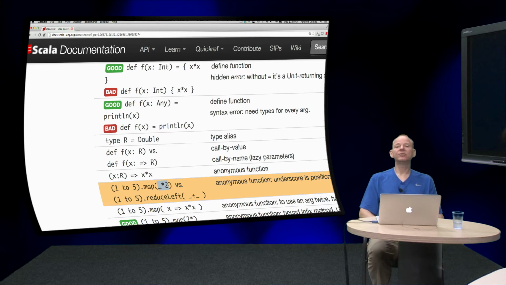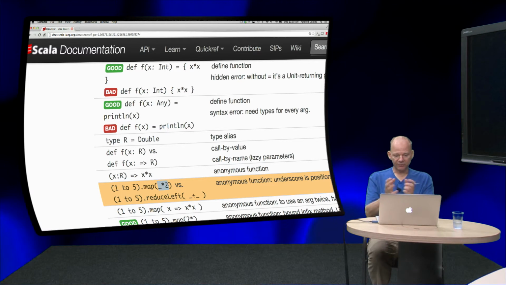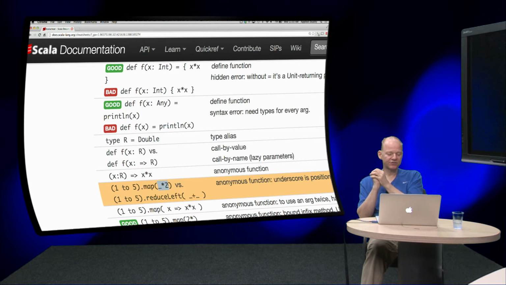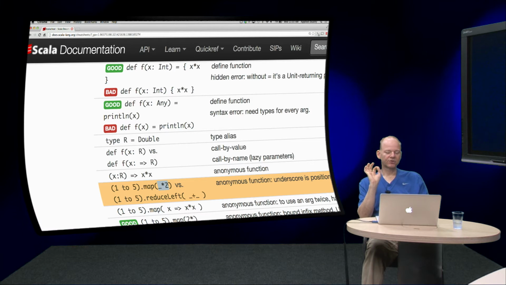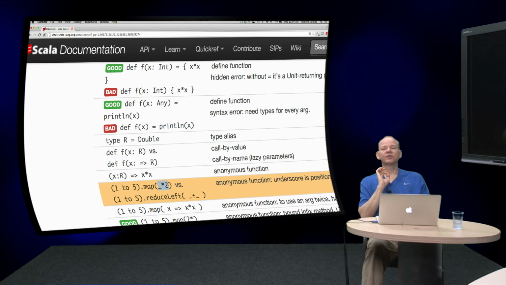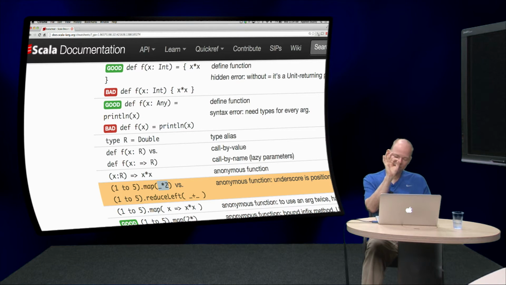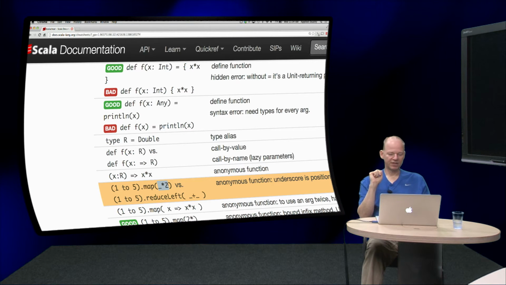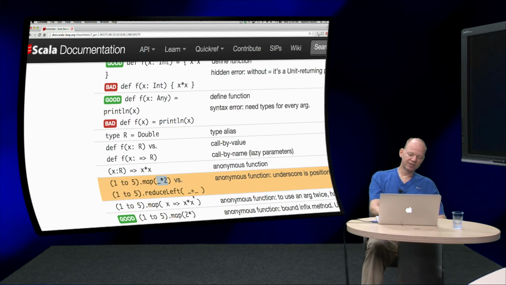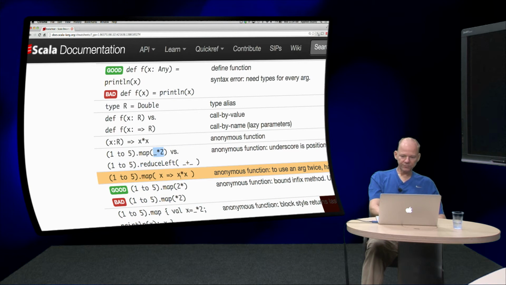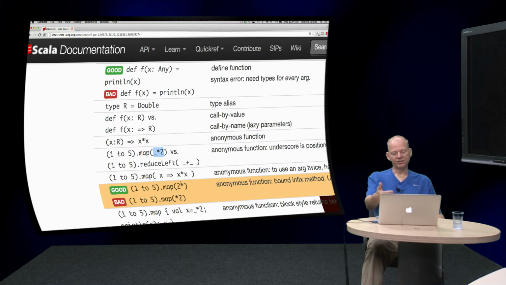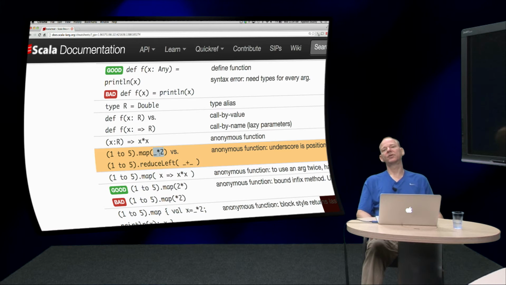And remember, in Haskell, we used sectioning. We would write this function as open paren star 2, close paren. And in Scala, instead of using sectioning with parentheses, you can use underscore. So you write underscore times 2, which means the function lambda x times 2. And I must say, often the underscore looks pretty nice because it gives a very visual indication of where the argument is plugged in. And so here you see, for example, that I'm passing the operator plus as a function and then putting the 2 underscores there. But of course, you can also write it like this. And in Scala, there's many ways to write the same thing, so you can also write a kind of sectioning thing. But I prefer this syntax.